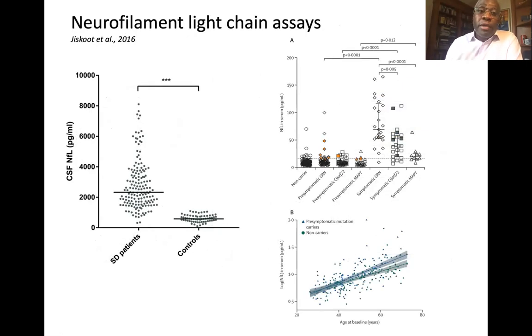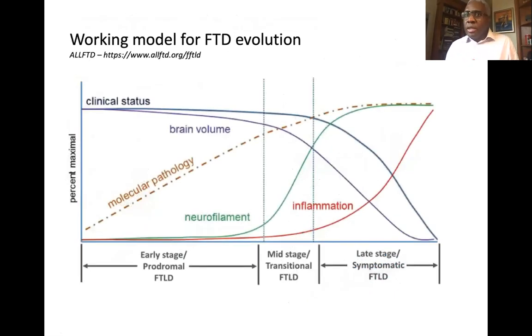This is neurofilament. This time we're looking at measurements in the CSF. And here again, you can see the patients. You can see the controls. You can see that there's a distribution here in the patients that differs from that in the controls. We don't yet know if this tracks with disease severity, and the data currently suggests that it might be more a measure of when people make that transition from mutation carrier with no symptoms to mutation carrier who is developing symptoms. And so much of the research now is zeroing in on trying to characterize how neurofilament might be useful. So this is just an example of the kinds of things that these research consortia are working on.